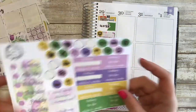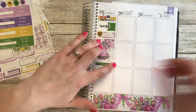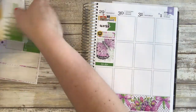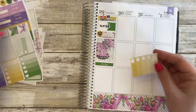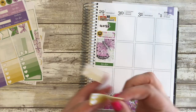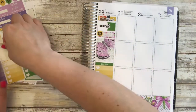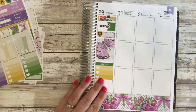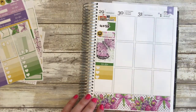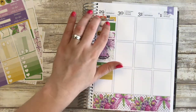And then my to-do list, we'll use the green to-do header and the yellow checklist. And again, I'm just going to cut this down to 3. There we go. And I don't know anything else for Thursday so far. It's usually my crazy busy day for trying to get stuff done for new releases. So I think that's basically all just work.